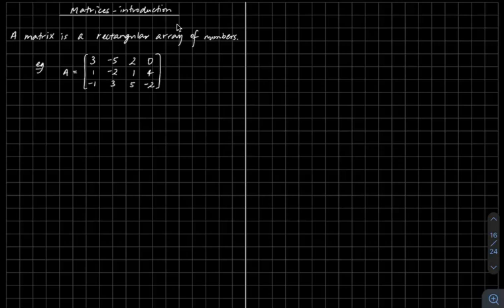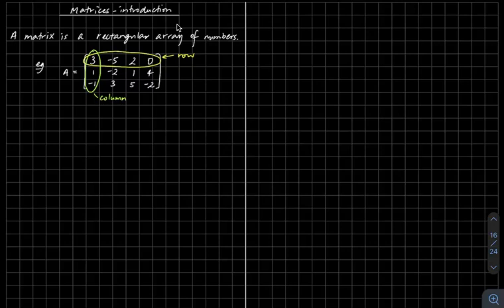So we need to be clear on which are the rows and which are the columns. So the rows are the ones which run across, or the numbers in the rows, I should say, run across. So rows actually kind of go down the page in the sense that row 1 is the top row on the matrix, row 2 below that, row 3 below that, and columns run, I guess, like columns in a building, or maybe the columns that hold up a bridge. So columns are vertical and rows are horizontal.